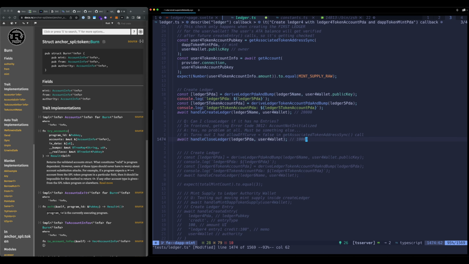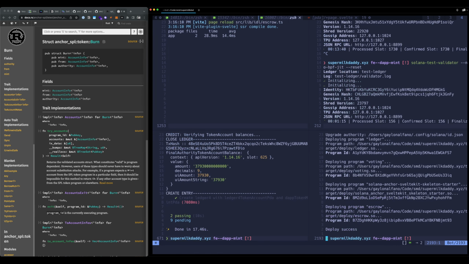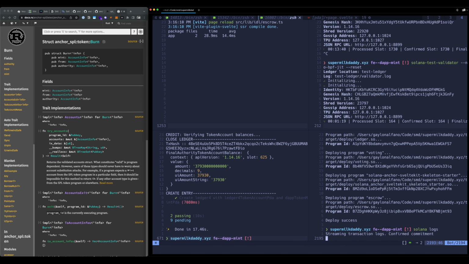Hang on. I don't know if I've got my burn set up right. Because we're talking about the mint and from and authority. This should be coming from, this should be the actual wallet as the authority. I'm pretty sure. Never worked with burn before, obviously, but we're learning.